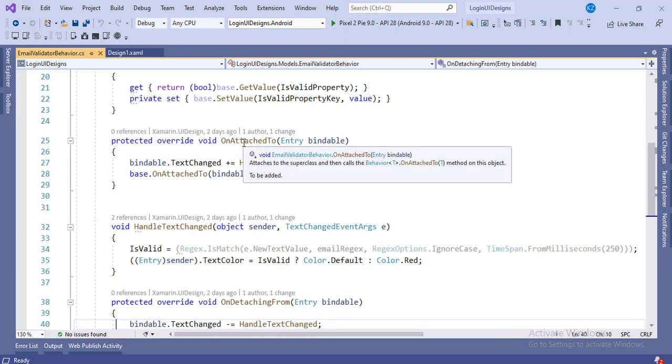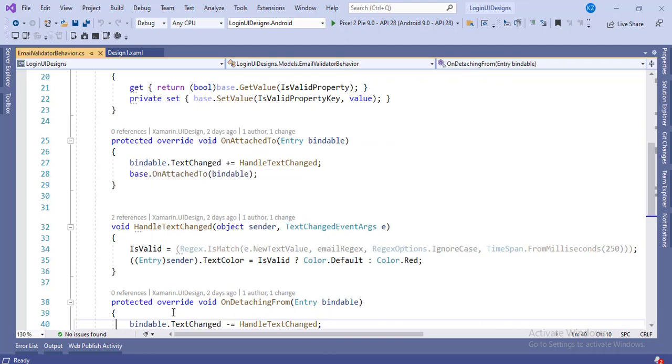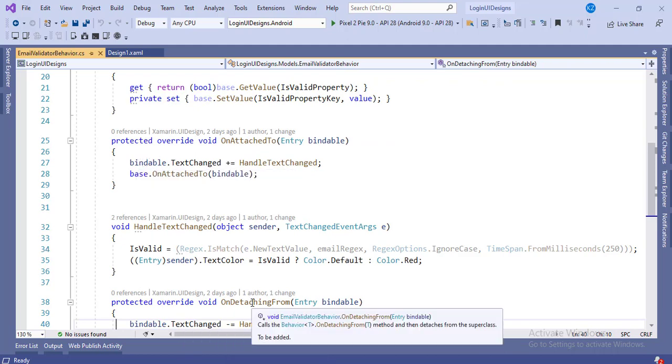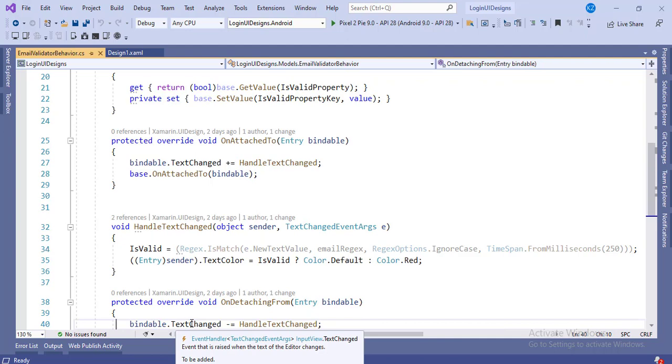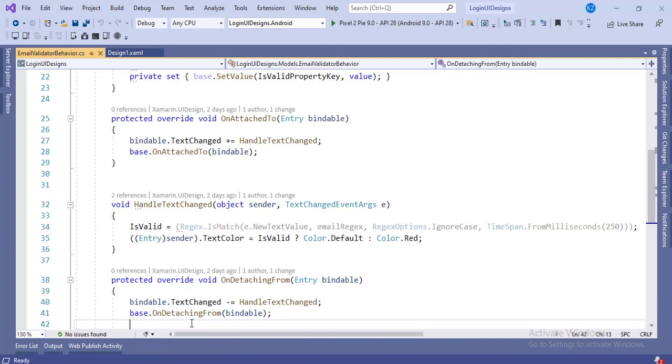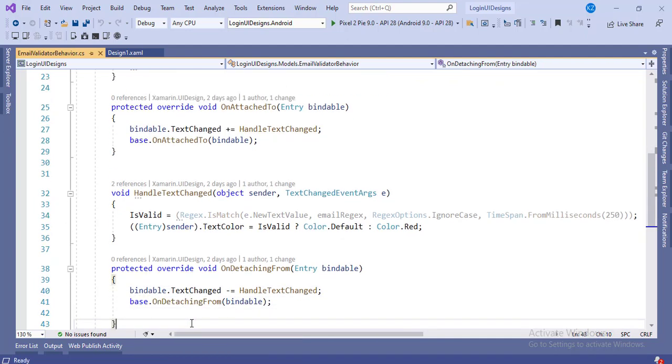This will attach when the form loads, and it will detach the entry text changed event when the form is unloaded. In the text changed event handler, we will check whether the regex expression matches the text the user has input.